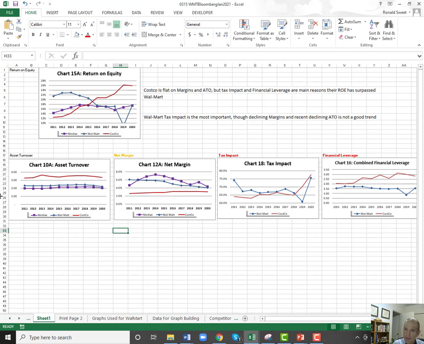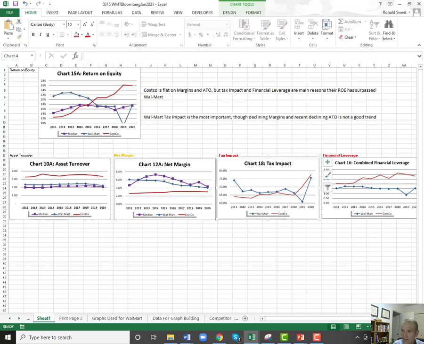This is a tough part of the paper. I still think liquidity is the hardest, but once you get through that net working capital requirement, I think return on equity tends to be the second hardest for most students. The rest of the paper tends to be fairly straightforward. But let it sink in: return on equity has 4 inputs, 2 of them are good, 1 of them is out of control of management, and 1 of them is bad, and you're trying to figure out the shape of this chart by looking at what's going on in these 4 charts. That's the bottom line. Definitely not easy, but if you sit and look at it and think about it, I think you can come up with a pretty good answer.